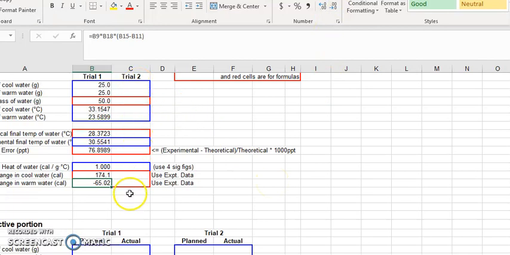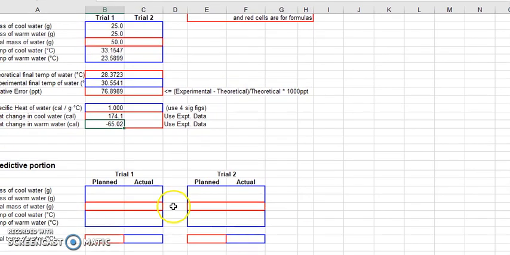So you are going to do the calculations for this using the 10 and 40 milliliters or grams of hot and cold water, and then you also did a 40-10, and then you picked something. Oh, you can't see that because I have to move this down here. So you did a third trial and a fourth trial. There's not as much detail down here as there is up here, but it's the same idea. Do not worry about the planned columns. I'm not worried about that. Okay, so just put your 4 trials in there.